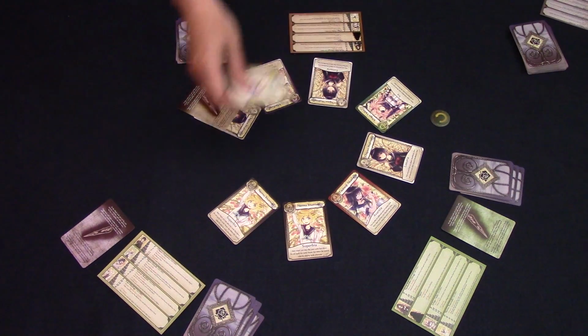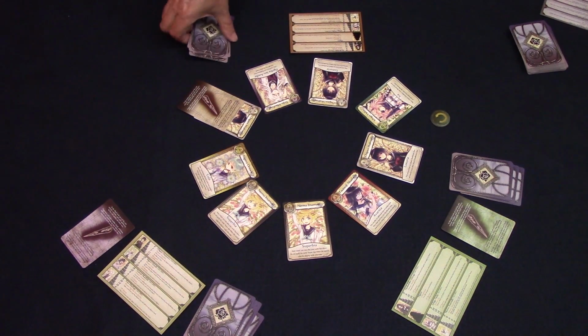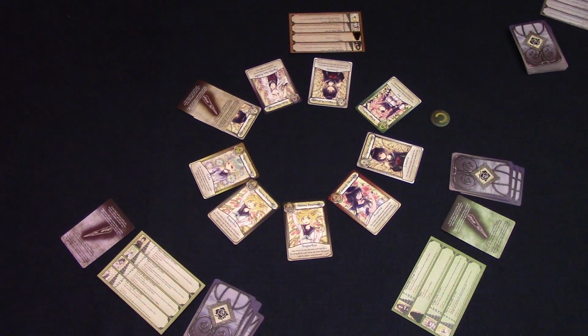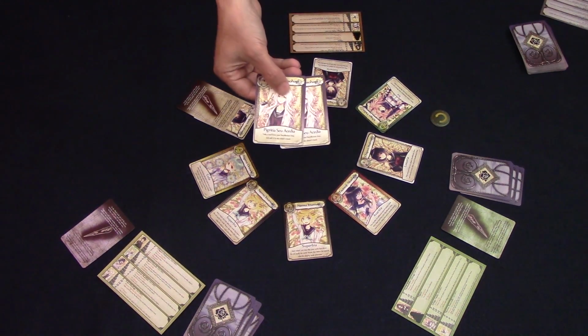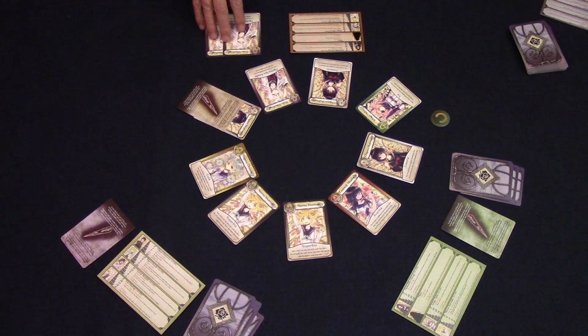Finally in this step, you will play cards into your recollection area, which is right in front of you. Now these cards must all be of the same character, but you can play as many as you'd like of the same character. You can also not play any character you already have in front of you, and you must play at least 1 card every round. Whichever cards you have just played, you will then activate that character's power.